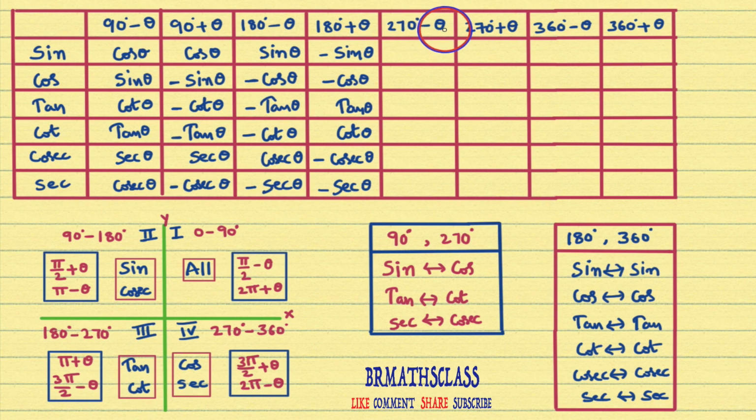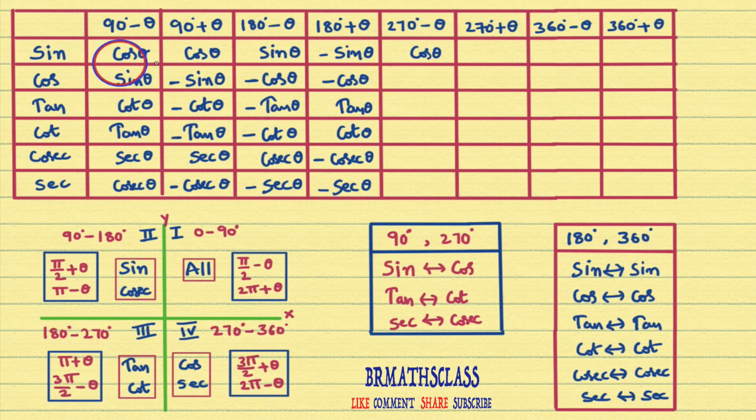Sine 270 degrees minus theta. You saw here 270 degrees. 270 degrees means 3 pi by 2. As soon as you see 270 degrees, you need to remember that sine changes to cos, cos changes to sine, tan changes to cot, cot changes to tan, secant changes to cosecant, cosecant changes to secant. All those things you need to know. Okay, here 270 degrees is there now. Sine changes to cos. This is cos theta. 270 degrees minus theta. 270 degrees means 3 pi by 2. 3 pi by 2 minus theta lies in which quadrant? 3 pi by 2 minus theta lies in third quadrant. In third quadrant, sine is what?